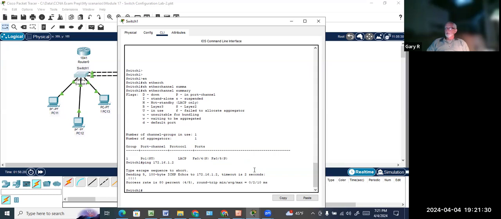You folks let me know when you have yours working, or if you have any questions, to get to the state where it shows that it's working, and you can ping across it and run CDP across it.